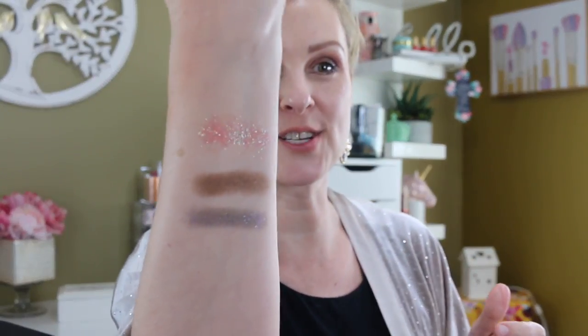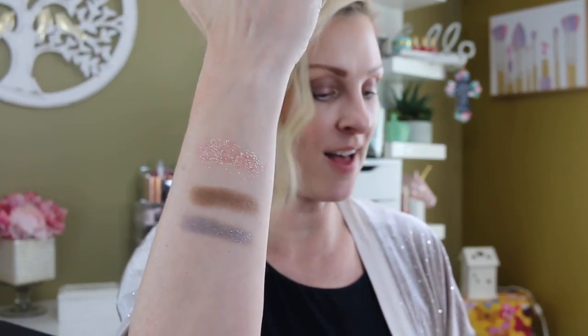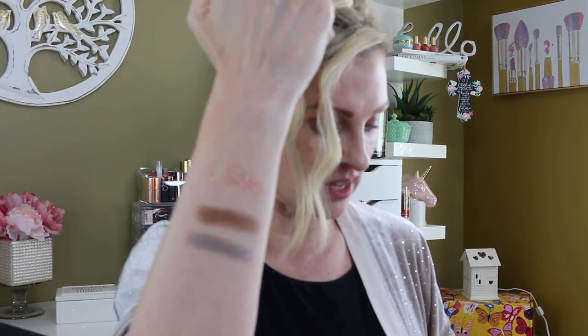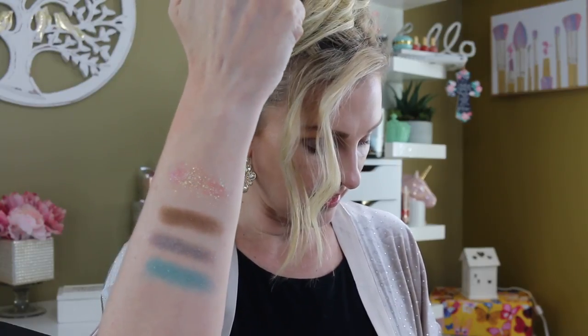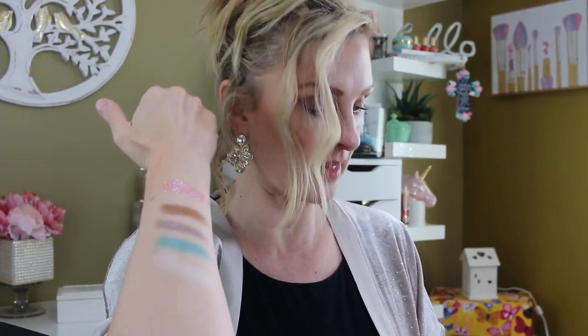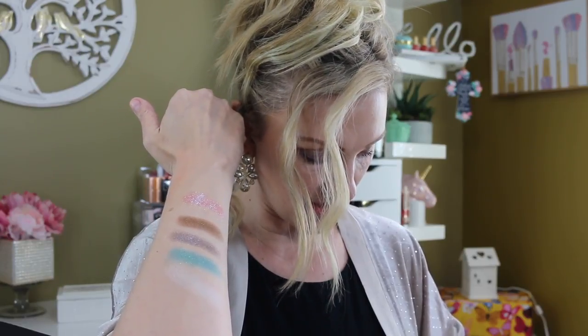I am so excited about this palette. Full size. This is like a topper. But these are just gorgeous. Look at that. Wow. What about Charmer? It feels like a gel shimmer. Oh man, that is so gorgeous. I cannot believe how beautiful this palette is. They are creamy, smooth. This white shade is just absolutely beautiful. You can see that, that packs a punch. Let's try that white with some of Swipe Up on top of it.